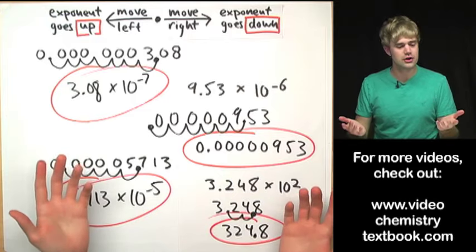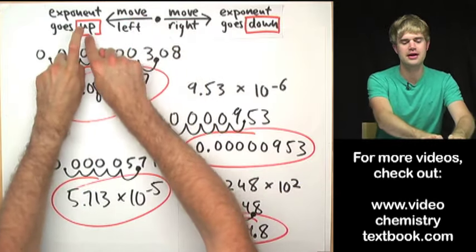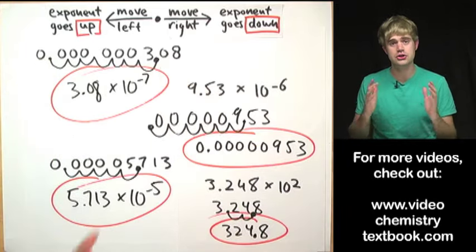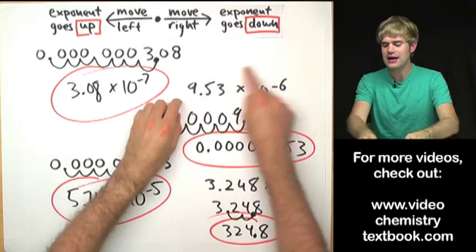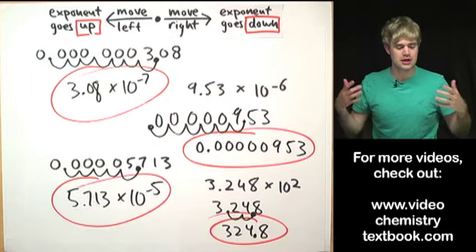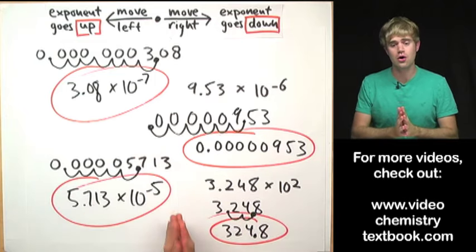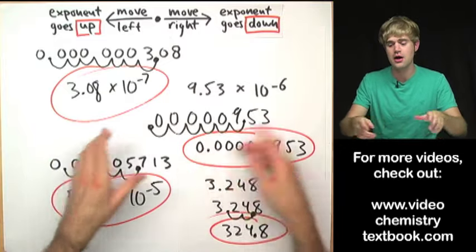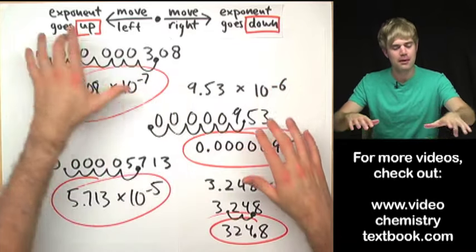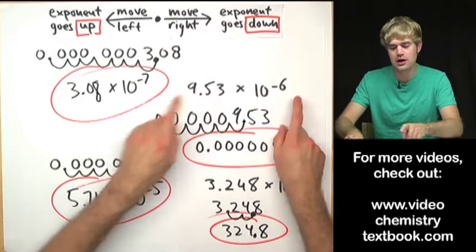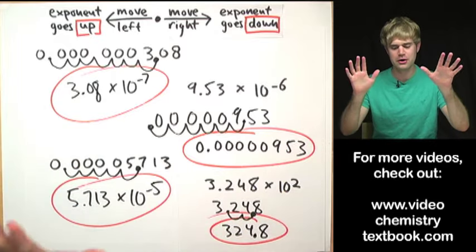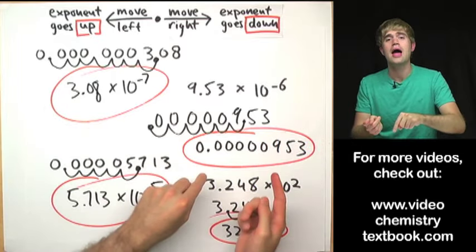That's how you do scientific notation problems. Key rules: if you move the decimal place to the left, the exponent on 10 goes up; if you move to the right, the exponent goes down. If your number is not yet in scientific notation, start at 10 to the zero. If it's already in scientific notation, move the decimal to get the exponent back to zero. Please also watch the video called Understanding Scientific Notation to understand the math behind what's actually going on — it's an important skill to truly understand these numbers, not just move the decimal place.